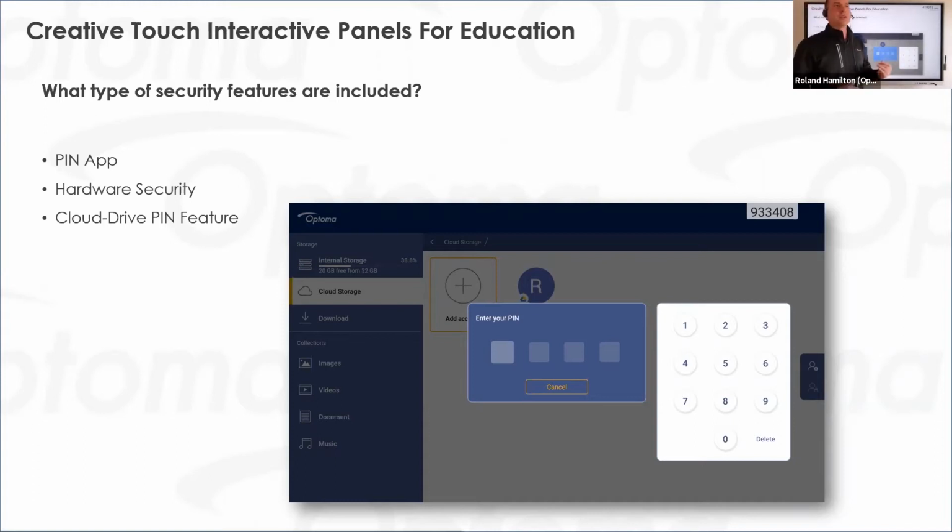that if you're a teacher who floats through several different classrooms in the course of your day or course of your week, you can feel comfortable logging into your Google or Microsoft account and leaving it logged in on that machine, with the exception that you have to enter your PIN code before accessing those files and folders, etc. So we've built in many different stages, into the hardware, into the software, into specific features, a lot of security features in a lot of different places on the Creative Touch panels.